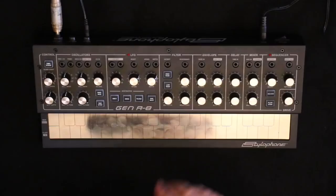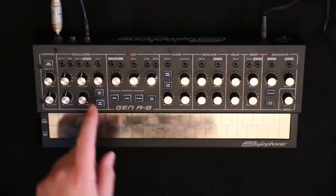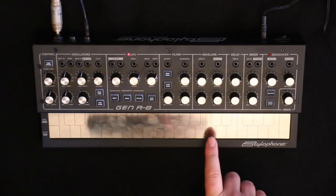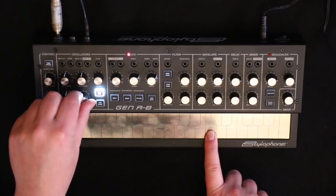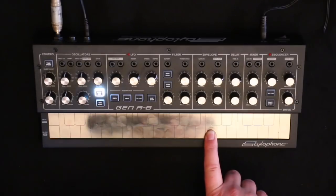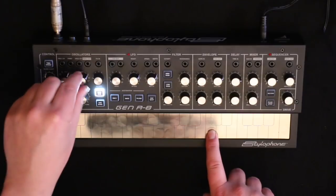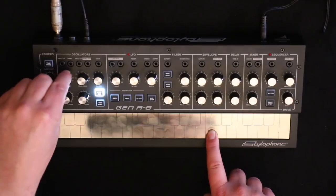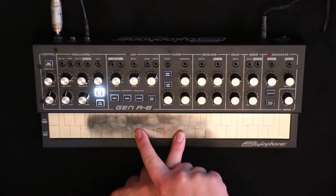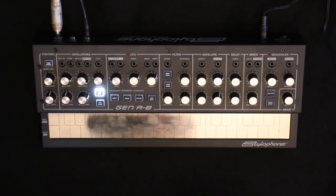Then next up we've got a ring mod. So unlike the MS-20 where the ring mod's an option on one of the VCOs, it's additional to the VCOs, like it is on the Odyssey, I suppose. Well, it's either on or off. And the oscillators can be off and you still get ring mod. And you can have the oscillators on and the ring mod. Sort of a metallic tone to that, isn't there?